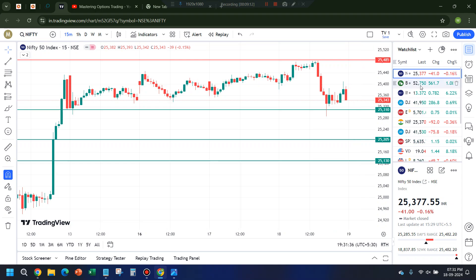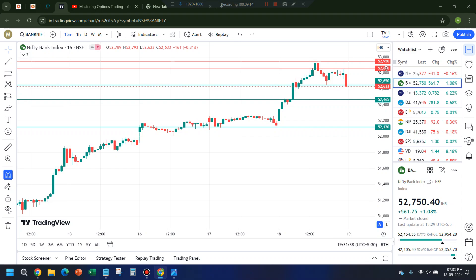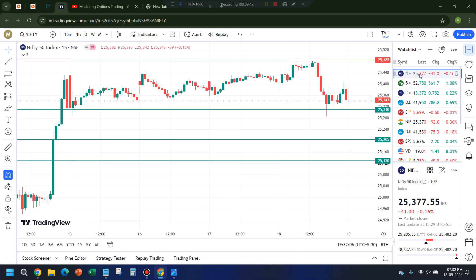On Bank Nifty, 50,860 and 50,950 are the two key resistances; 53,205 is the second or third resistance. On the downside, let 50,650 break first — as of now it's around 50,750. Once 50,650 breaks it will look like an M-pattern breakdown and bearish trades will look better. Key supports are at 50,465 and further at 50,120.